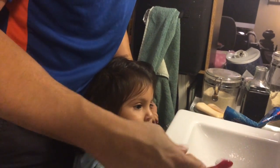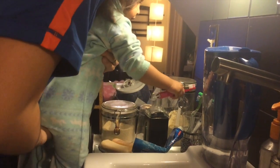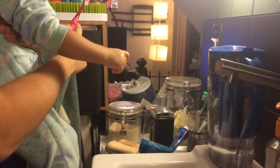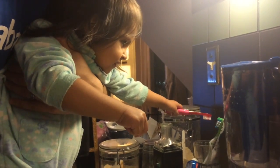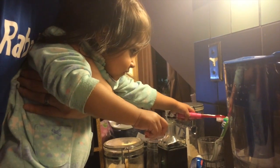Okay. All right. Enough. Now tap, tap, tap. Good. Now we're gonna put it away. No, no more toothbrushing. Good girl. Put it away. Nina can do it. No, no, no. Don't take that one. No, we're gonna put yours away. No, that's for mommy. Nina trying to be sneaky, faking like she's gonna put the toothbrush away so that she could grab the other toothbrushes.